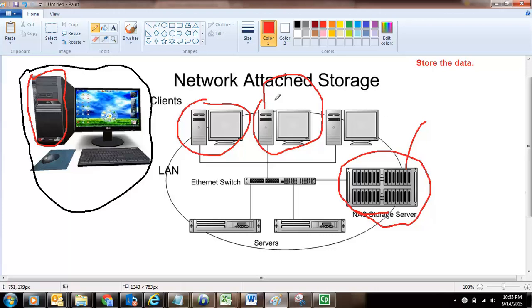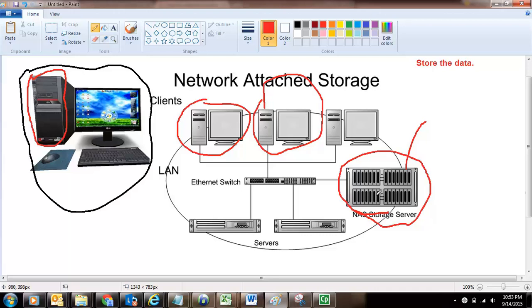If there are 3 PCs in a LAN, I can allot one slot to each PC. In case I want to increase or decrease the memory, I can utilize my resources properly.